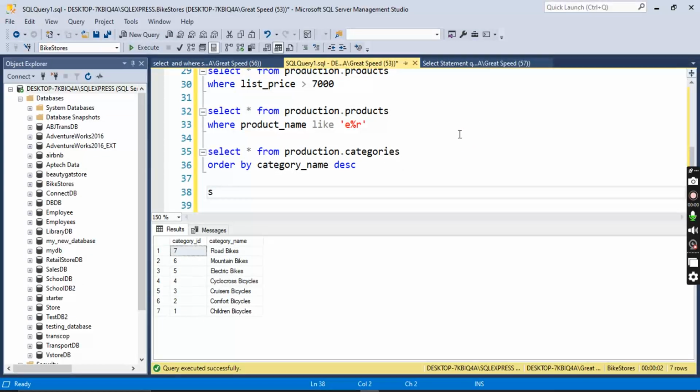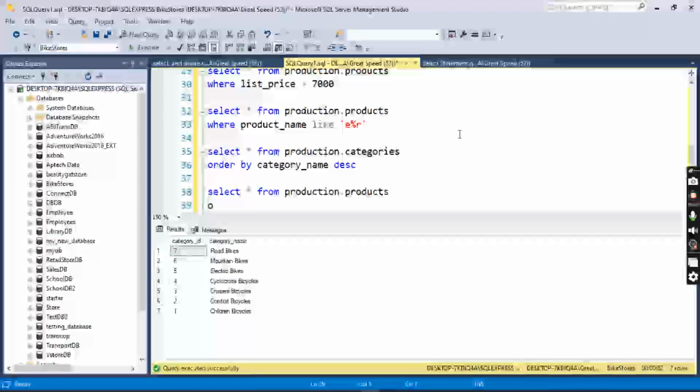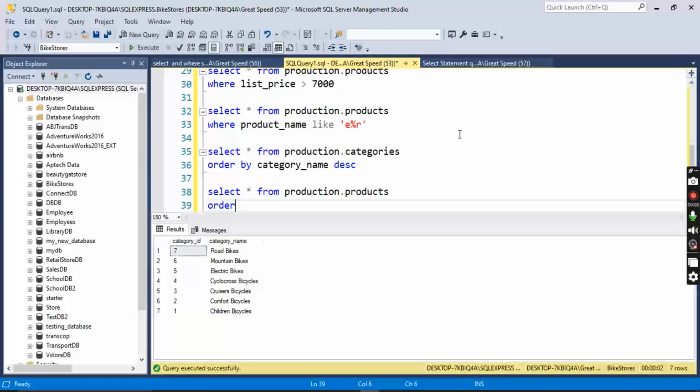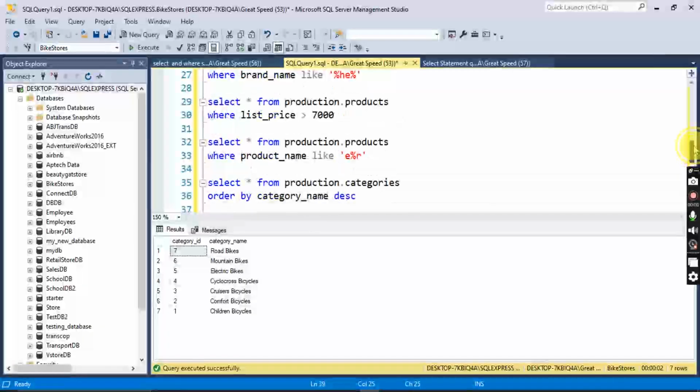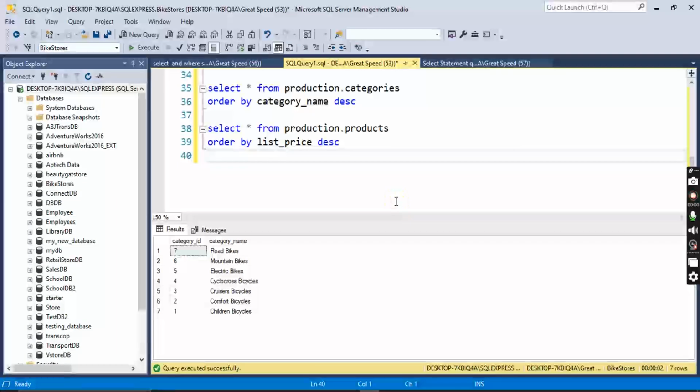So let's select all from production.products, then ORDER BY list_price, descending order. Let's go down and see.